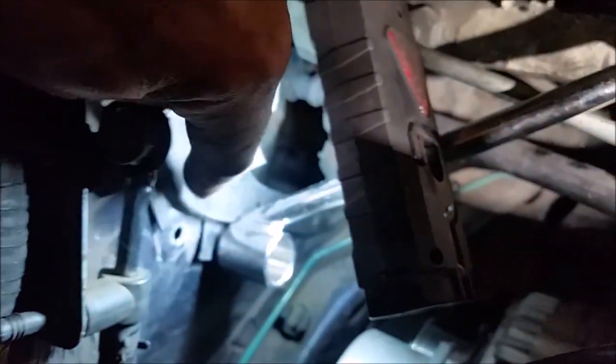Okay, more fiddling. The instructions say to take that gaiter right there, and it's tough to, you see where I cut it away right there? Cut away that gaiter so that you can have metal to metal on there, and this is how it looks loosely held in there. So more work to go, and you've got to drill out this hole in the fender well. Move the light. You've got to drill out that hole to 8 millimeter, which is 5/16. So that's what I'm going to do. And of course you need the tire to be gone for that. Let me get it here because you can see it right up there, the one with no plastic stud thread. So on we go.